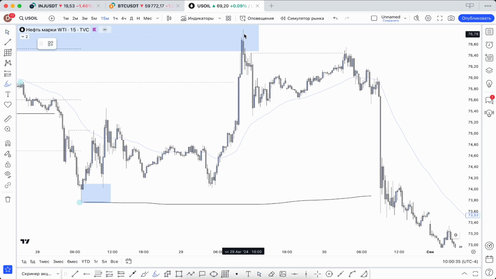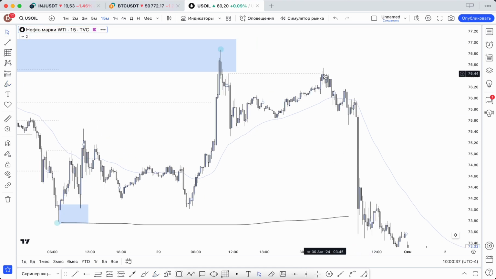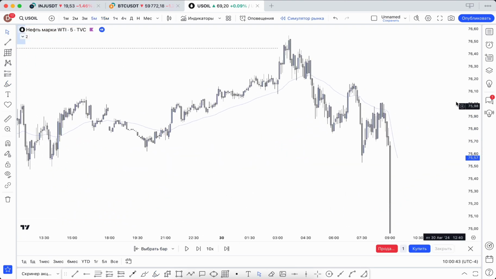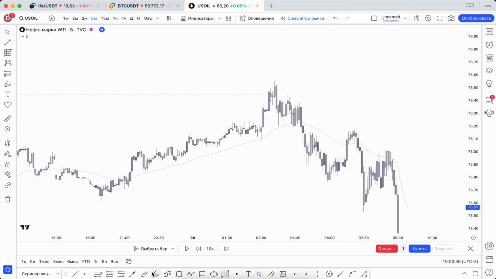Minimum, here it was a boss. After it, we had a new maximum. How could we go here? Let's turn on the simulator and go to M5. We go to M5, and what do we see? The price made a tick here, it removed the inducement, and after absorption you could go here on.